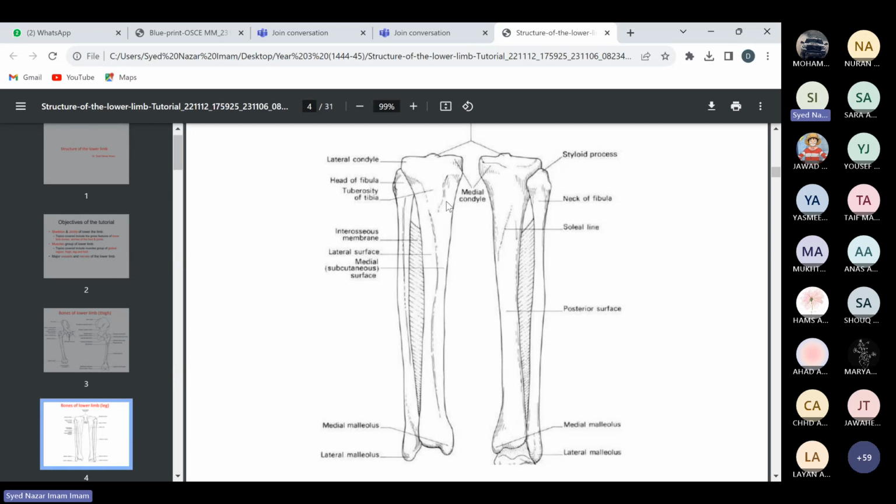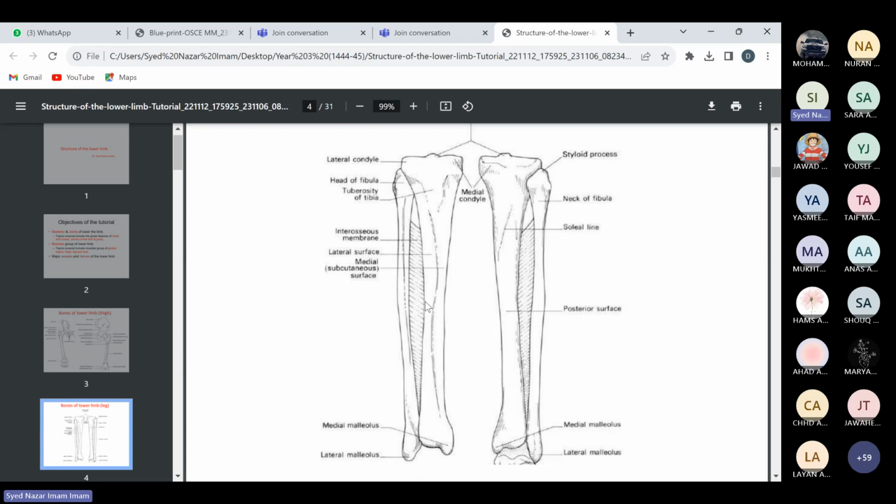And here we have attachment of three muscles, one from each compartment of the thigh. So in the thigh, we have three compartments. One muscle is from the anterior compartment, that is sartorius, that I have told you. The origin of the sartorius is on the anterior superior iliac spine, and the insertion is here on the medial shaft of the tibia. One muscle is from the medial compartment, that is called gracilis, and one muscle is from the posterior compartment, that is called semitendinosus. So we have insertion of three muscles here.